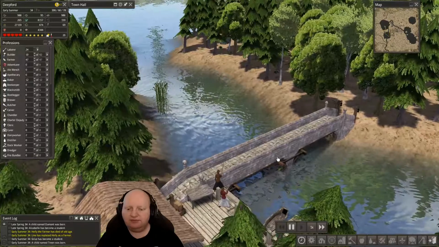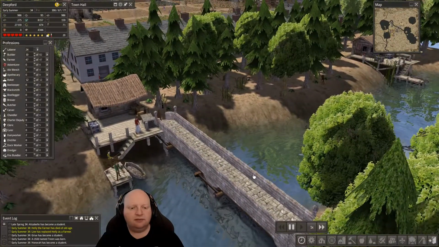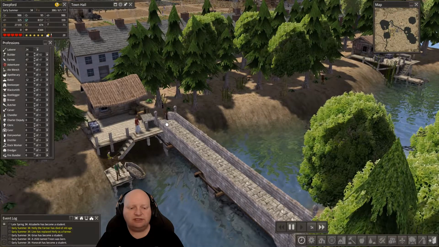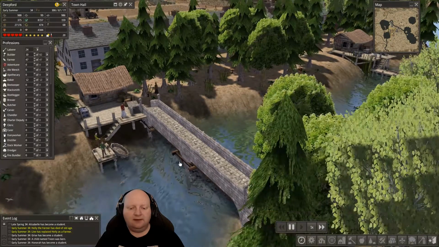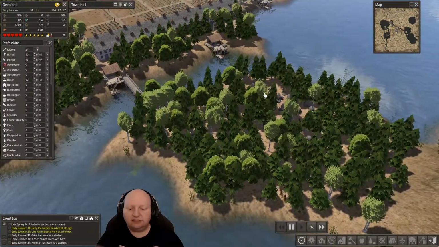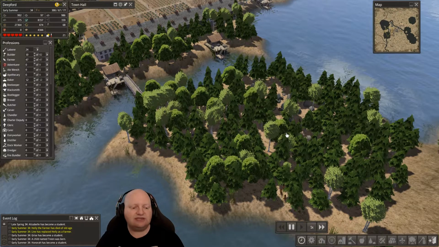Hello, nice bridge. Also, maybe a little bit close to the fishermen. But look, they can use it to get off the fishing. Yeah, it's a bit too close to the fishermen. Anyway, that is part of our bigger build over here that we are going to be doing a bee farm. So that's going to be interesting.